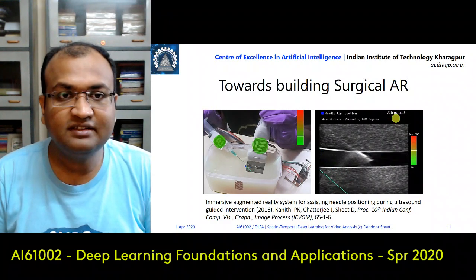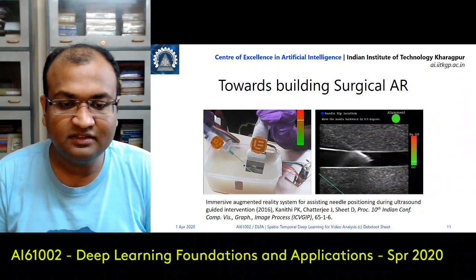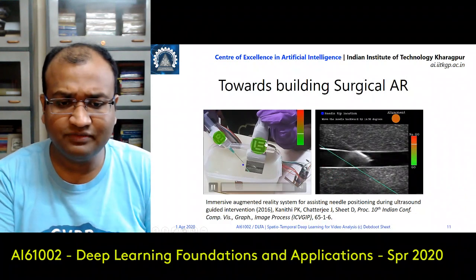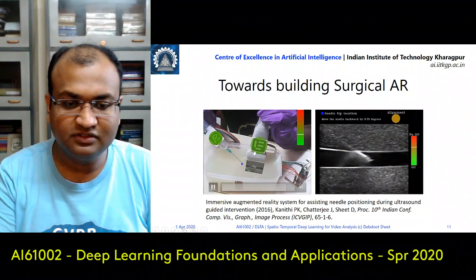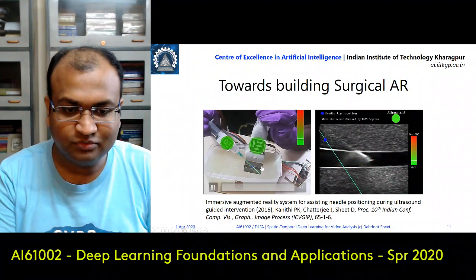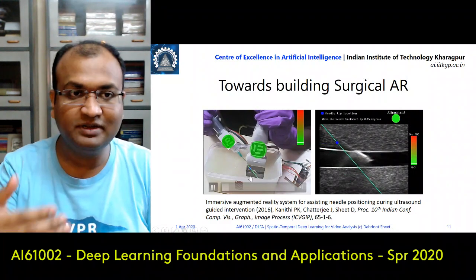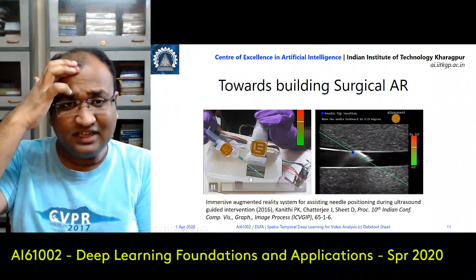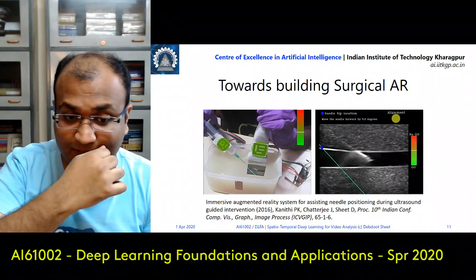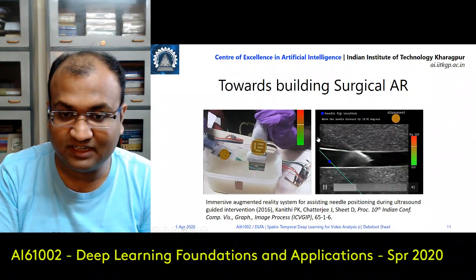Now here what you see is an example where on the left hand side there is a video which you are seeing. This big thing is what is called an ultrasound probe. There is a small image-like thing coming down at the base of it which keeps on flickering. That's augmented reality rendering on top of that. So essentially whatever it's able to see is what is rendered, and it is given on the right hand side over here.